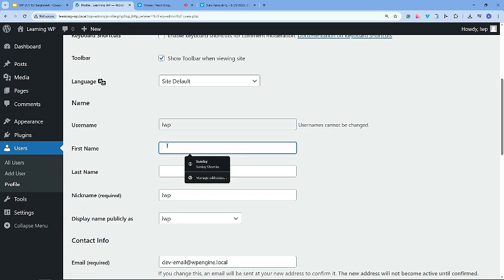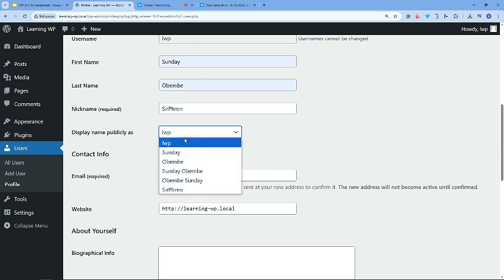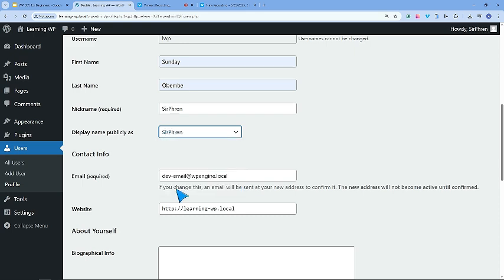All right, so you can have your first name, last name here. So this nickname is what people will see, like publicly displayed. So let's just say I put Safran as my nickname. So if I make any post or comment on anything on the website, I want to be seen as Safran. So you pick it like that. You can see how this shows Safran already.